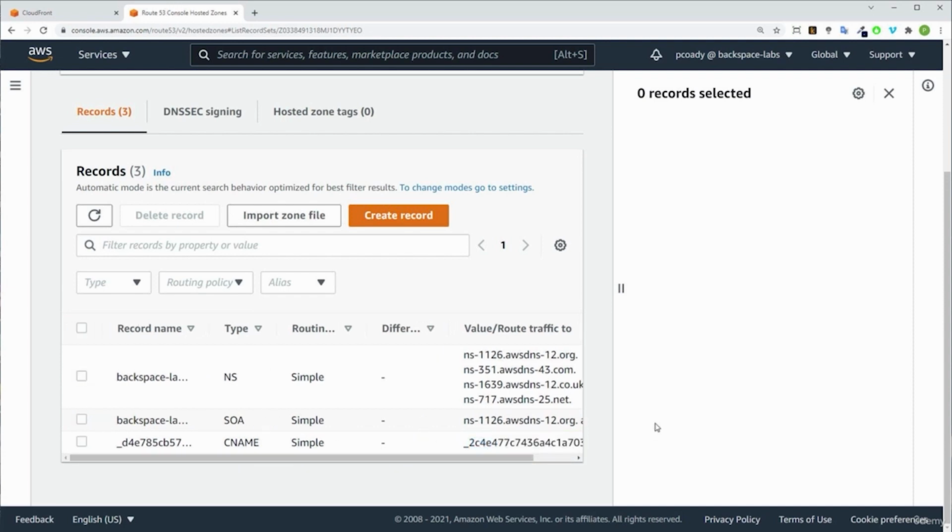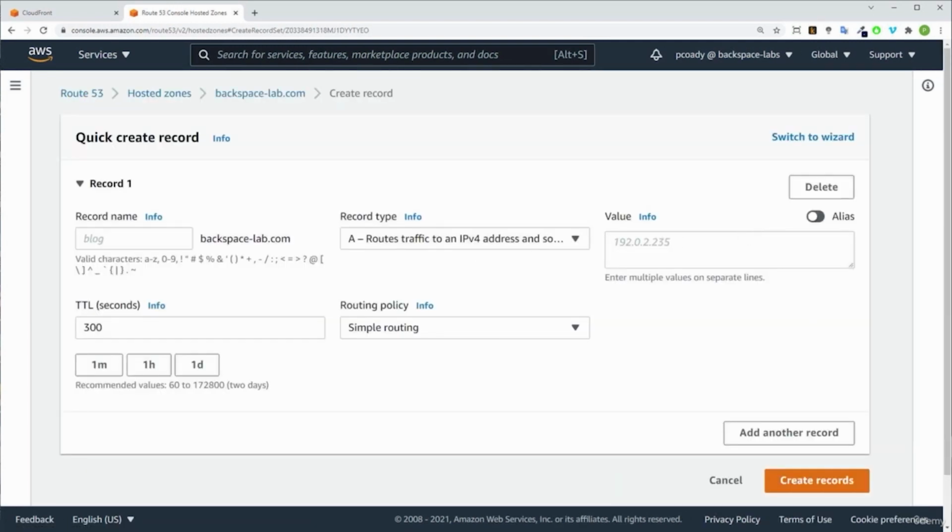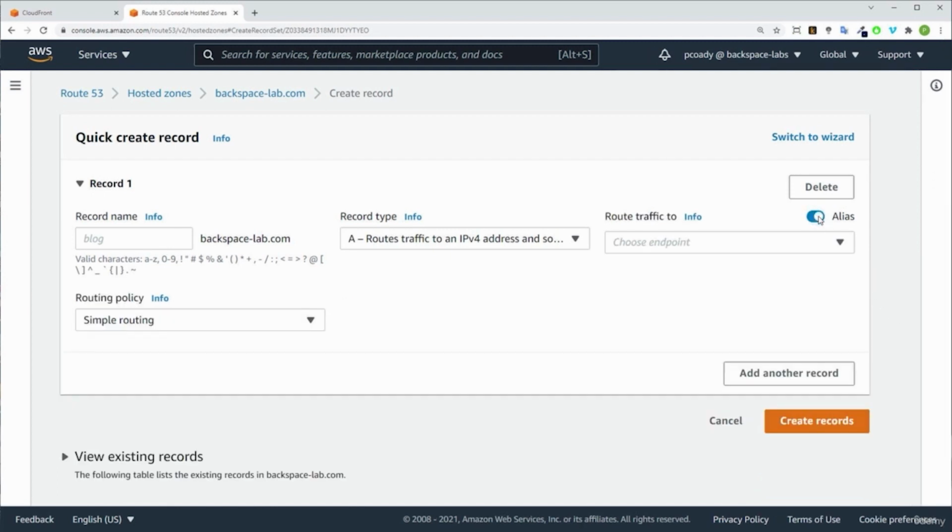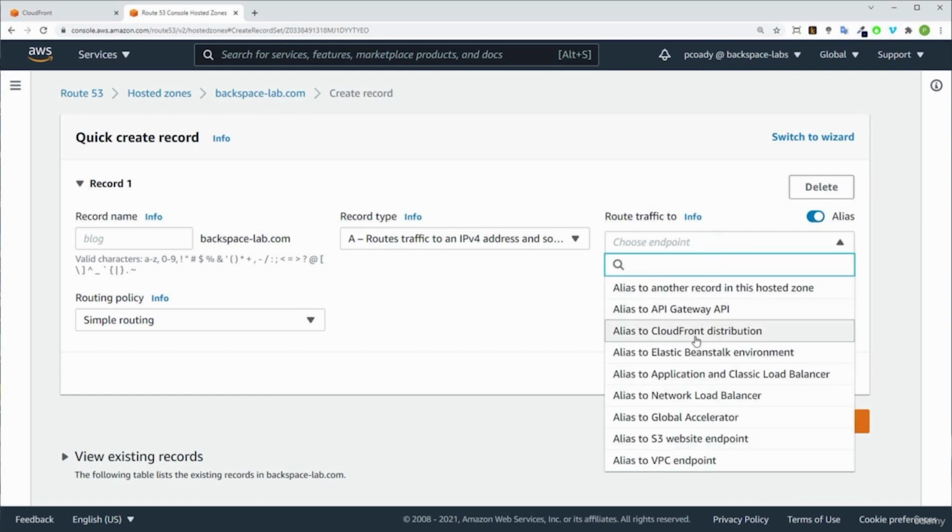Okay, so let's start off by creating a record that is going to direct traffic for our domain through to the CloudFront distribution. So we'll click on Create Record. So this is going to be an A record, and it's going to be an alias. So we select alias here, and we're going to route our traffic to an alias to a CloudFront distribution.